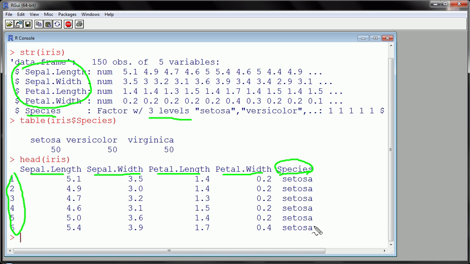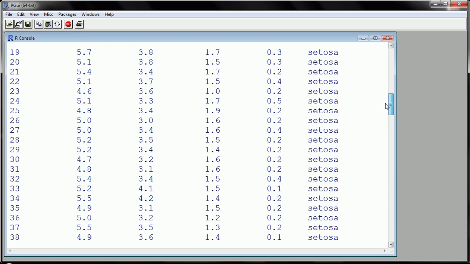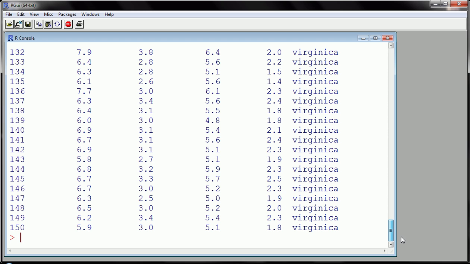I have an inkling that this data frame is organized in order of the species. Now that won't do for us. So the first thing I want to do before I go any further is mix up the rows of this data frame, so that I don't end up with this situation where it looks like there are going to be 50 setosas. We can be sure by scrolling up and down through the entire data set. We see that there are about 50 setosas in a row, then 50 versicolors, and then 50 virginicas. It's nice and organized, but for our purposes, that's going to cause some problems.